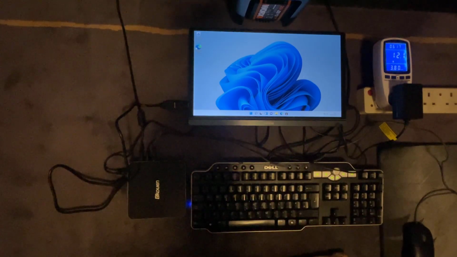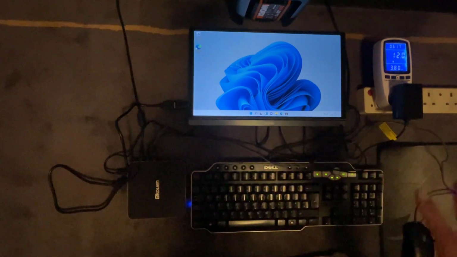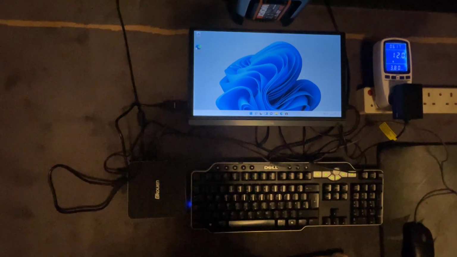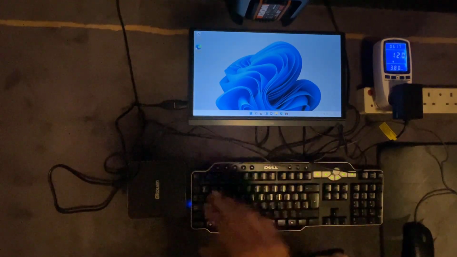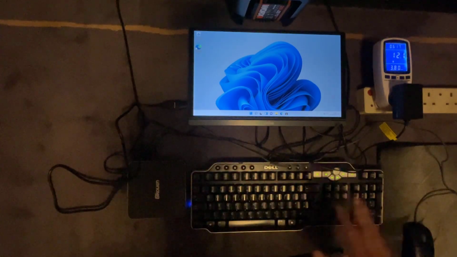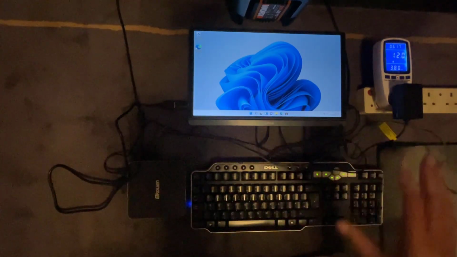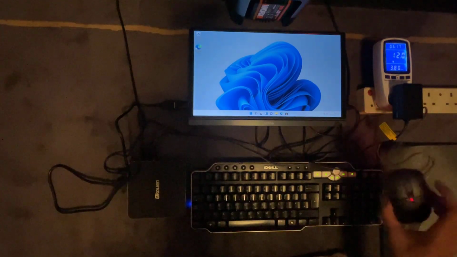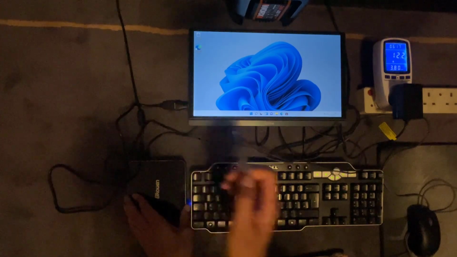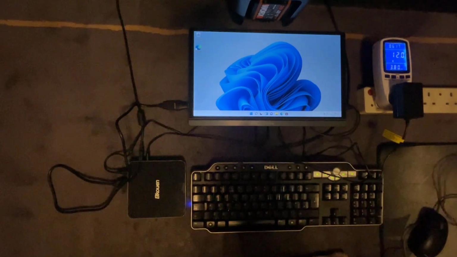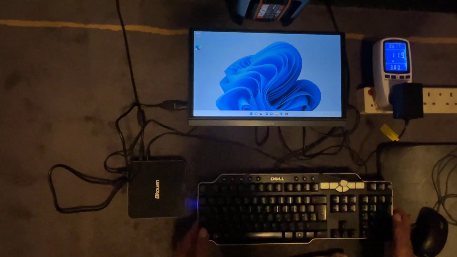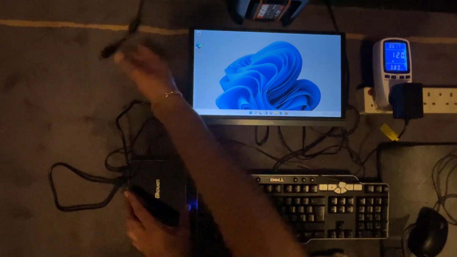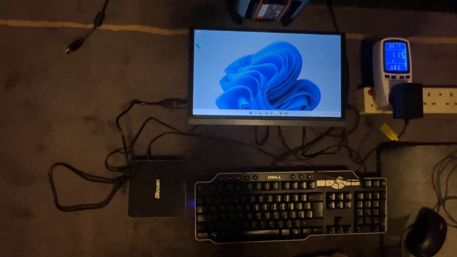As you can see, it's idling around about 12 watts of power. So what I'm going to do is just disconnect each one of these devices, just leaving the unit itself. So if you were ever going to connect this up on a crypto project, for example, the chances are you're not going to need a keyboard and mouse. You can just remote onto the desktop itself. So let's disconnect everything and just see how much power it uses when it's not got these devices connected. So first of all, let's disconnect the mouse, this one here. Hasn't really made much difference. So next up, keyboard. It's dropped about half a watt, so it's down to about 11.5 watts.